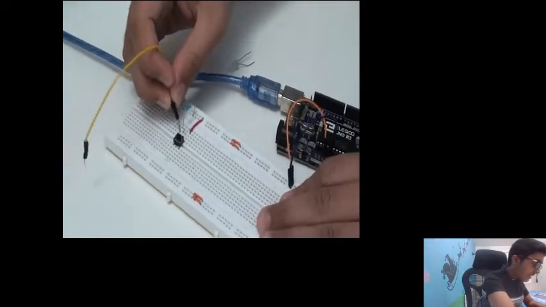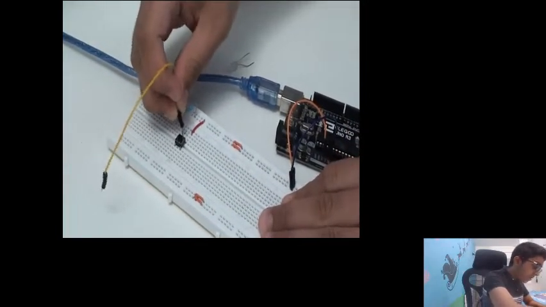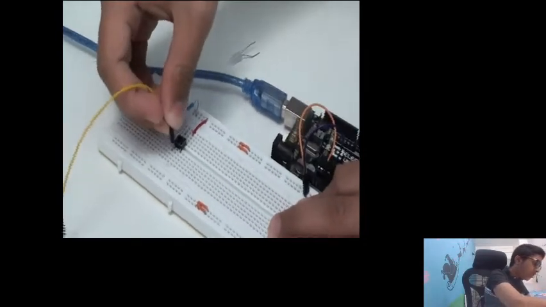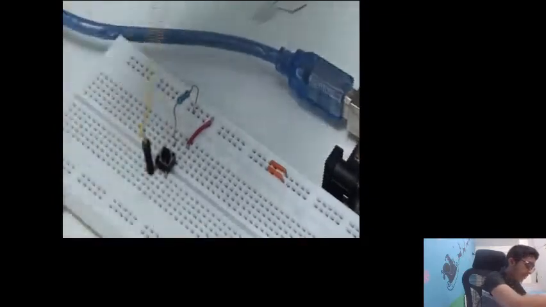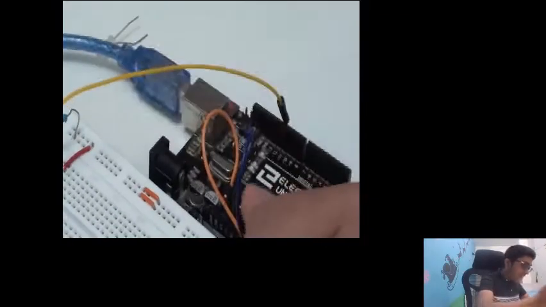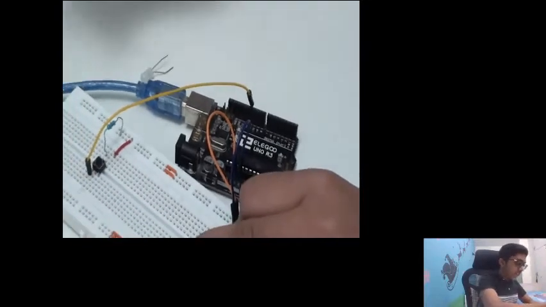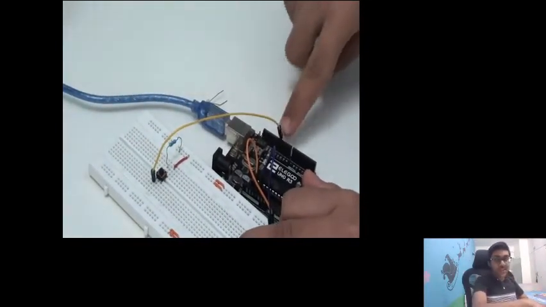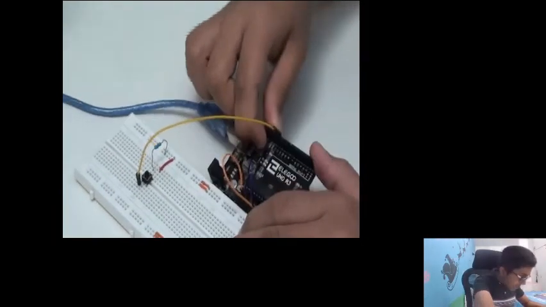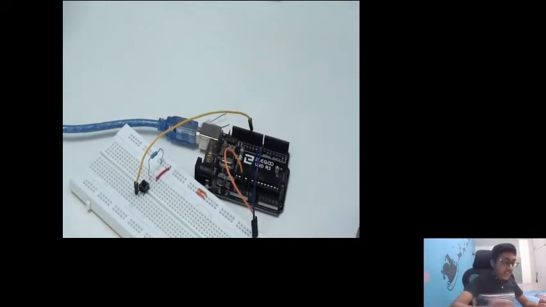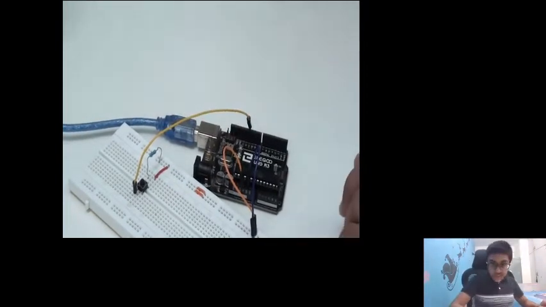Now, like I said, this rail is connected to ground. So what we can do is place a wire over here and attach it to any other Arduino pin to provide a signal. This will tell the Arduino that when we press the switch, a 1 signal is going to be sent to any digital pin in the Arduino. I have connected it to pin 11 on my Arduino. Alright, that finishes the switch part of the circuit.